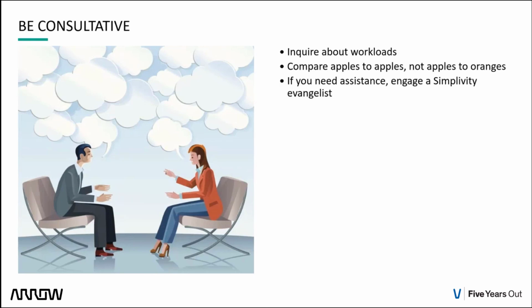Ask your question about the workloads they're running. There are certain workloads that are not very conducive to being run on a Simplivity platform, simply because they do not compress or dedupe very well, such as video. Video is not a good candidate for Simplivity. So make sure that you qualify your customer carefully and fully and inquire about their workloads.